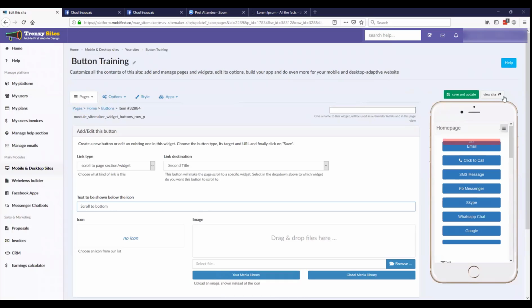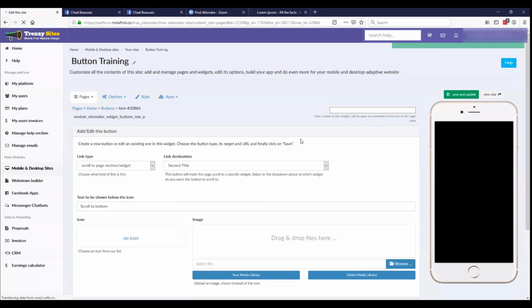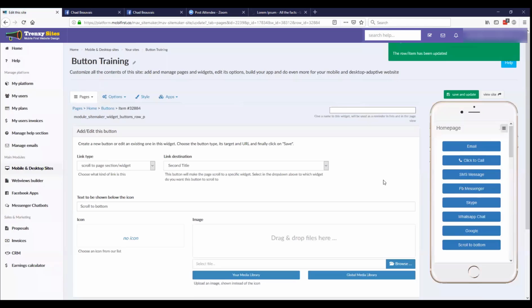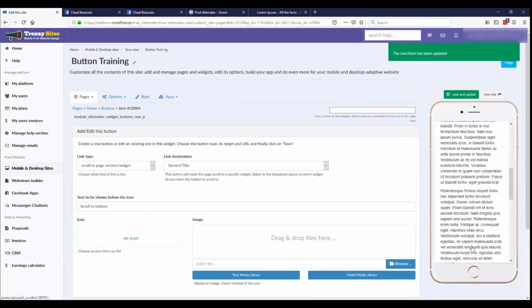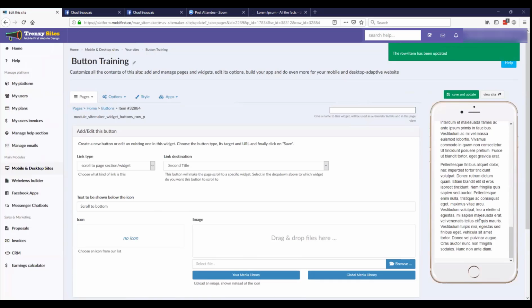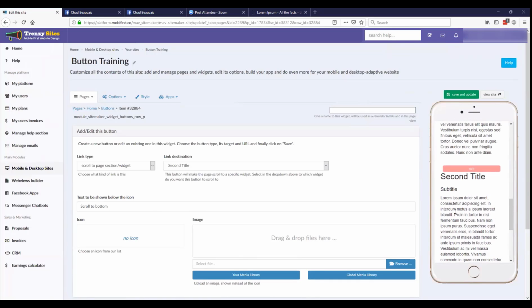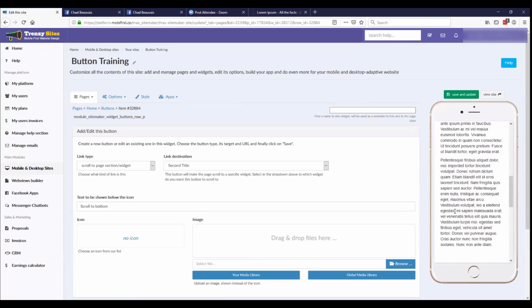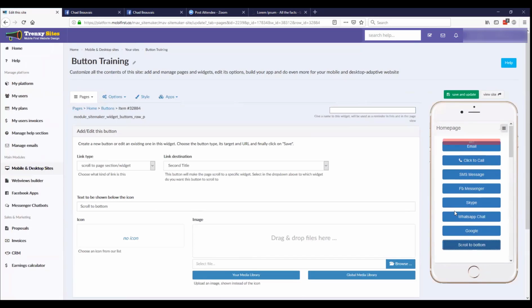So this is great for what Scotty was talking about earlier. If you have a landing page or some sort of sales page and someone wants to just buy that, you can put a scroll to the bottom. They would click it, and it would scroll them all the way down to the buy now link. To add to that, that is perfect if you want to make a one-page website. It'll always scroll to that specific widget that you want to take that person to. So it's very convenient for getting your message across, especially the one that you really want your client or your customer to see.